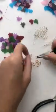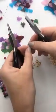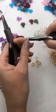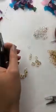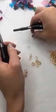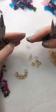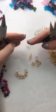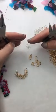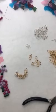Okay, so open jump rings. I'm just going to make sure I've got a few closed ones. Just make sure that your silver ones, in this case, are perfectly closed. This is how they're coming out of the bag. It's not bad at all. I've got a few too many things in the background now, it won't focus in. They just have a slight open link. Just make sure that you can feel them rub together and you've got it closed. With your jump rings, it's always a good idea to overextend it. Where the edges meet, a lot of the time you can have them slightly off. You want to make sure that you can almost take it past it because they spring back a little bit. So it might be closed in your hand, but then it comes apart. Just overdo it and it will spring back into place.